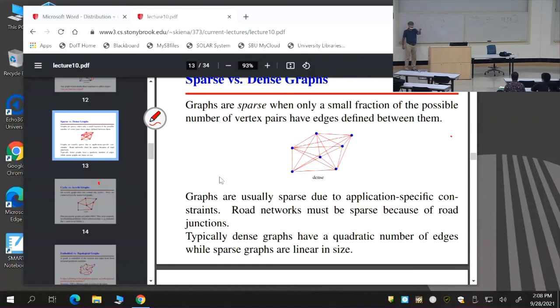Somebody? Yeah? N minus 1 edges? Well, there can be n minus 1 edges from one vertex to all the other vertices. Does everybody agree that this has n vertices and it has n minus 1 edges? Is it possible to have more edges than that? How many edges can you have in the densest possible graph on n vertices? It would be n minus 1 plus n minus 2.